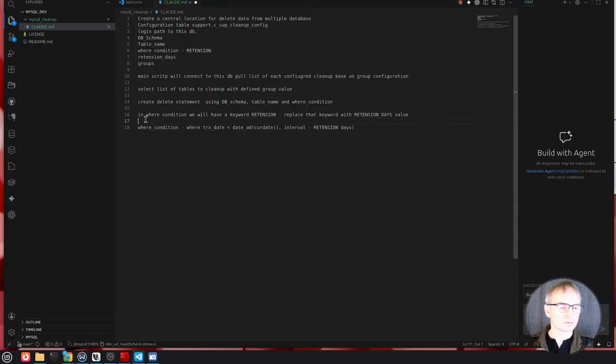For example, this is the sample where condition. Retention days, let's say 300, and final schema, db schema.